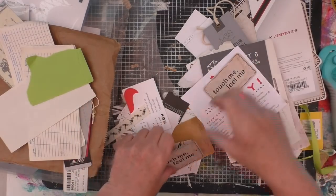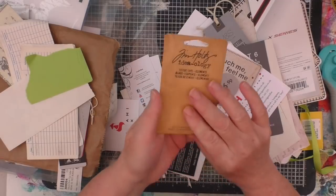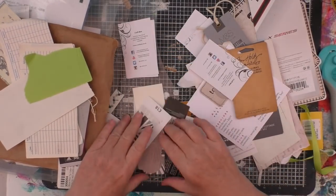These tinier ones. These tiny ones. Stuff that comes with craft materials. So I just hold on to them all.